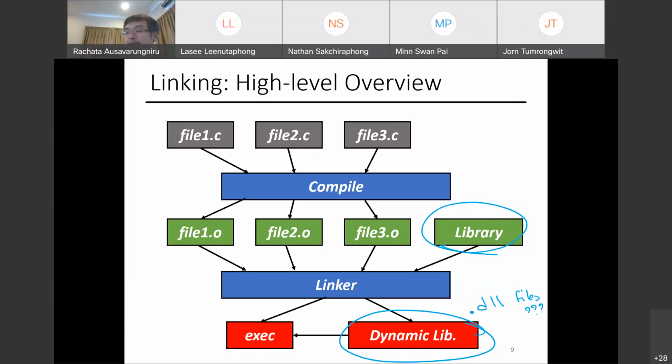Basically, my executable will already have code in the static library in there. But if it call a dynamic library, you basically will go and seek those dynamic library file. It can be the .so on Linux. It can be the .dll file, right? It will be called and used somewhere in the executable.